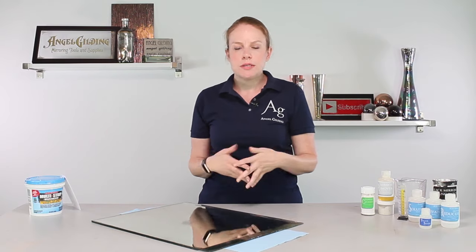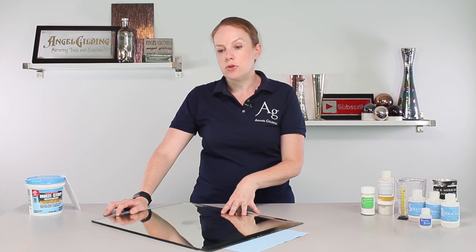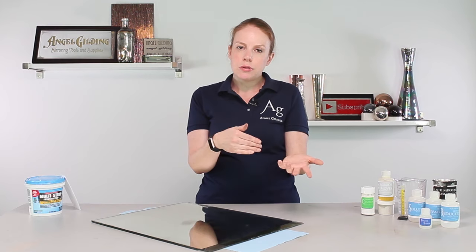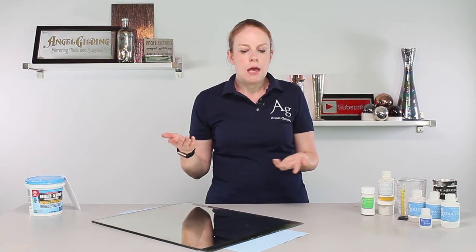We're going to be using our mini silver kit. The mini silver kit is what we call our bare-bones kit — it's got our most basic pared-down products that you would need for the re-silvering process. It does not have all of the extra components that some of our other kits have, but it's certainly going to work for us here. Now, since we're doing the pouring silver technique, I need to find a way to support my glass so it's level and raised above the wastewater, since the silvering process uses chemicals in liquid form that we need to capture.